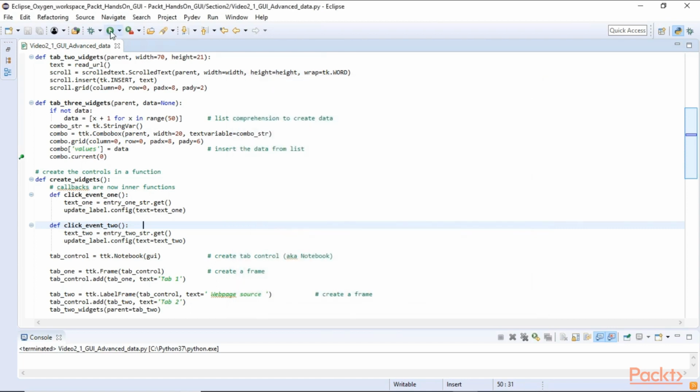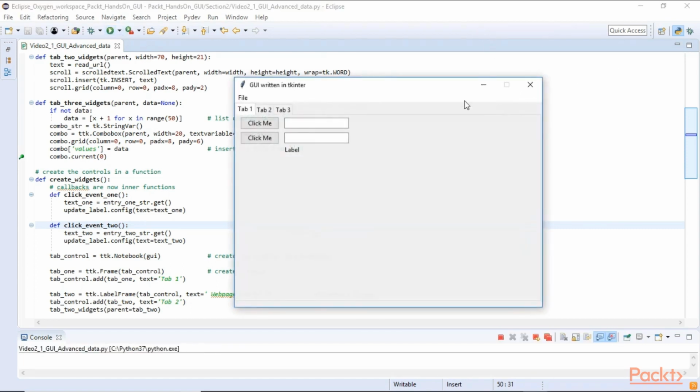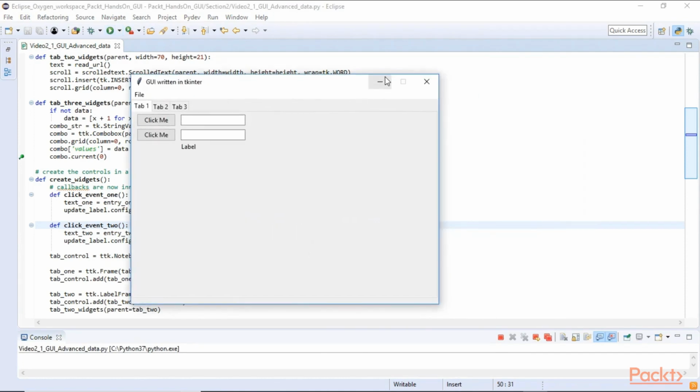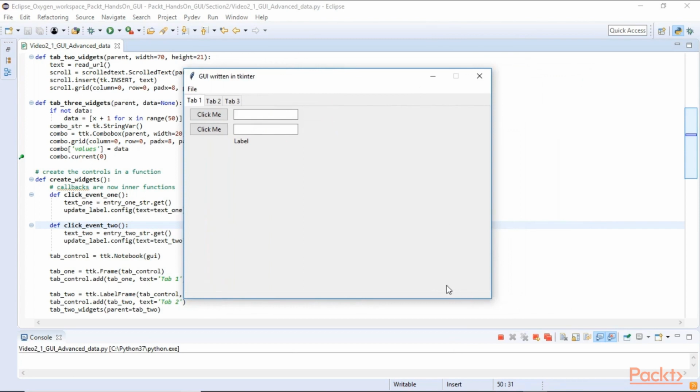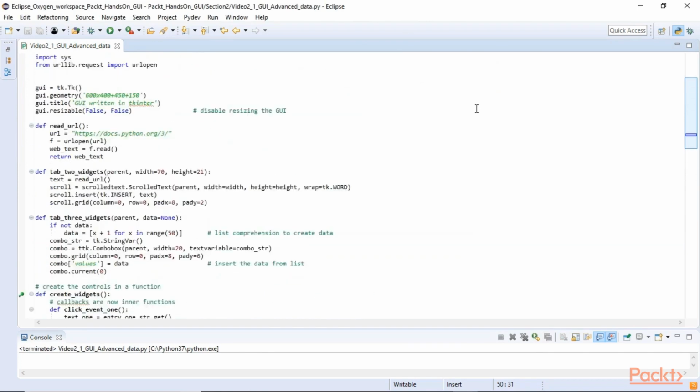Another thing we can do is prevent the GUI from getting resized. We can still minimize it and close it, but if you notice, this is grayed out, so we can't maximize it. Those resize handles, they don't exist anymore. So basically we fix the GUI size. And sometimes that's good because you might have a nice arrangement of your widgets, and then if you resize the GUI, it doesn't look that nice anymore. So sometimes fixing the GUI size and preventing it from being resized is a good thing.